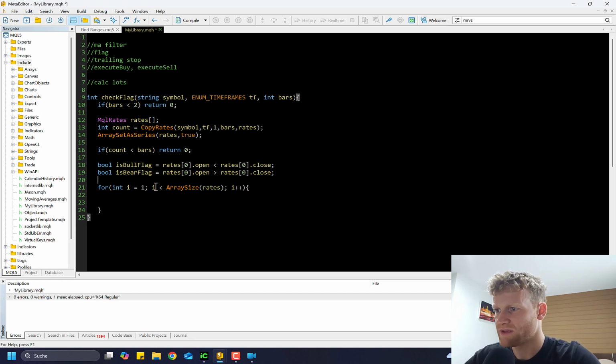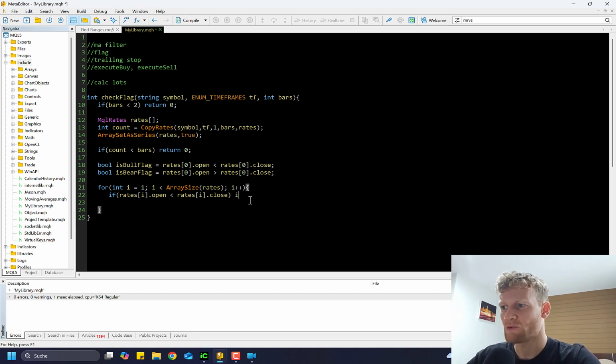Here, let's check if rates at index i open is smaller than rates at index i close, which means that at index i there is a green bar.